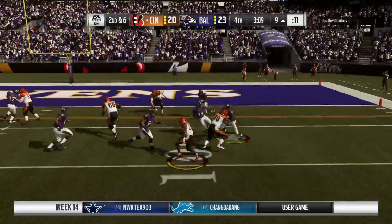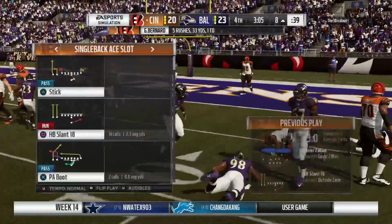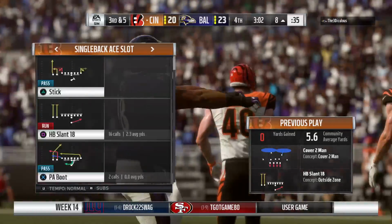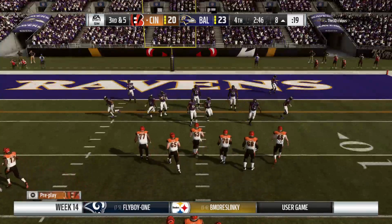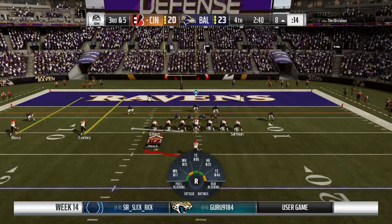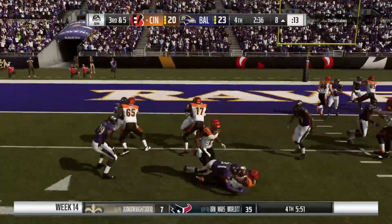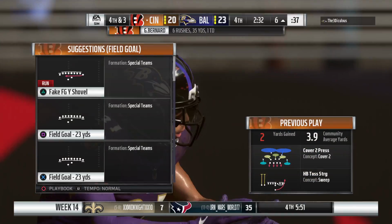Here's Bernard. Looking to find a lane, but he can't. Reined in at the line of scrimmage. They'll say no gain on the play there, and now it'll be 3rd down. Crashing in from the end there, not to disrupt the pass game, but to disrupt the run game. Yeah, I love the distinction, too, because the good defensive ends, they can do it all. Set the edge in the run game, make sure no one can move it that way, and, of course, rush the passer. On that play, use his speed to get there in the run game.